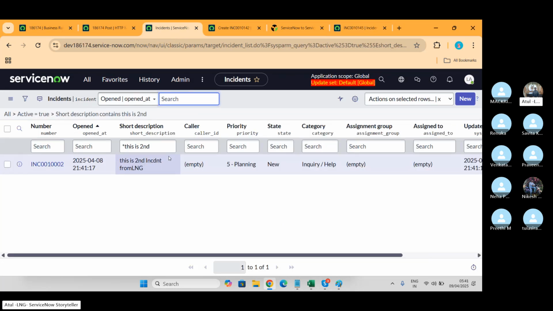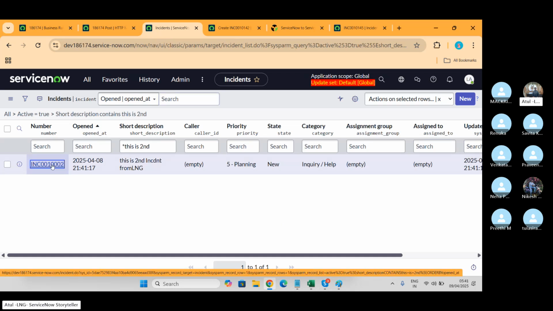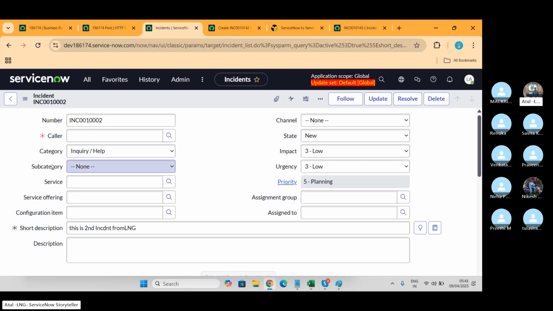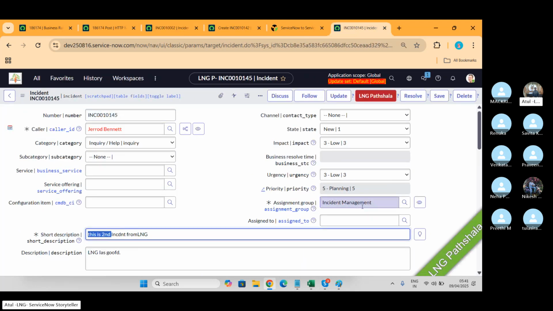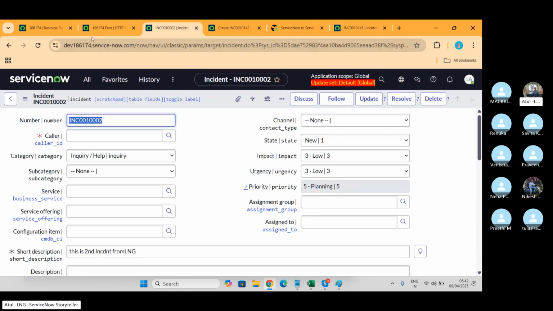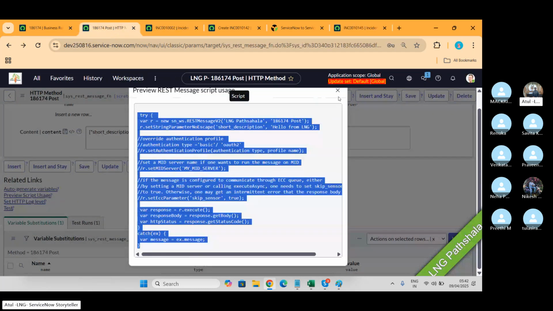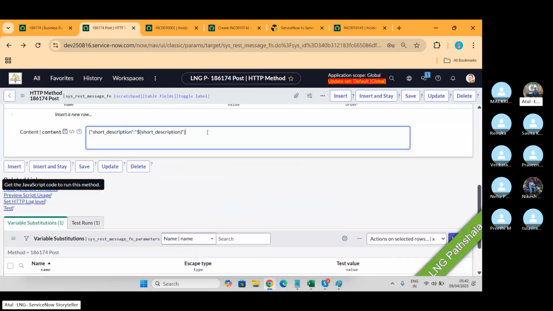See, the record gets created on the runtime now. But if you see, no other information is there. We have the caller here. Yes. We have the group here. Yes. We have the description here. Yes, but nothing is there. Why? Because in our API, we did not pass any other variable.